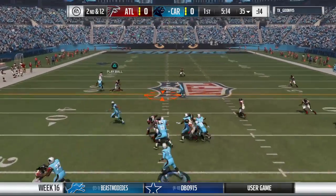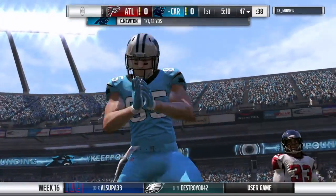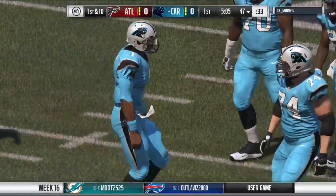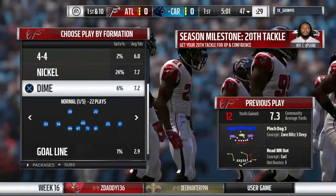They'll try the air now with Newton. And oh, look at that, a diving catch. We heard them talk before the game about utilizing the intermediate passing game this week. It works for them there. They move the chains. And we saw them work on it in practice as well.